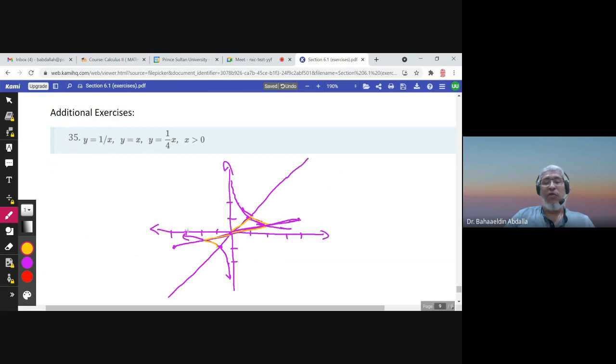This is the curve 1 over x, and this is the line y equals x. So I have these two regions, and the two regions are identical. So if we just find one of them and multiply the integral by 2, I will do that. Now if you take a horizontal rectangle, you have to divide the region into two regions. And if you take a vertical rectangle, you also have to divide the region into two regions. So I will choose a vertical rectangle. Now here I have two regions, this one and this one.